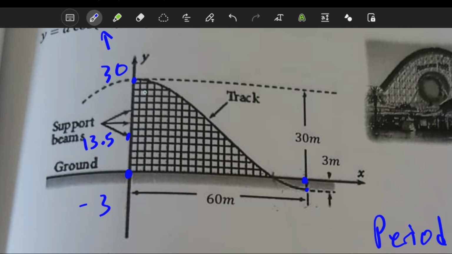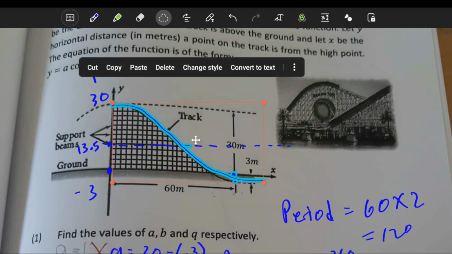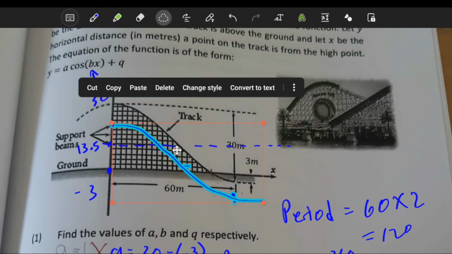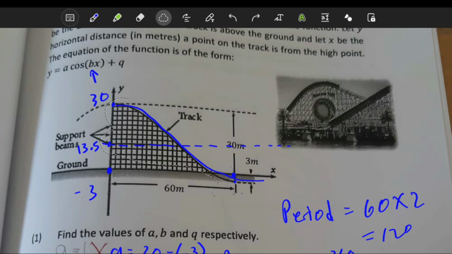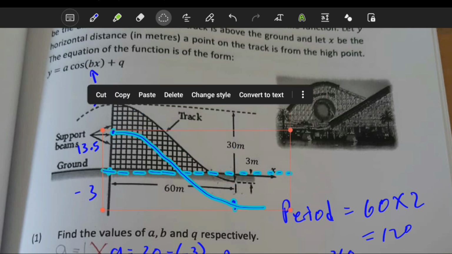So technically speaking, if your x-axis runs along this part here, it means that your graph would need to be moved a total of 13.5 units. Because if you move this cos graph 13.5 units downwards, let's actually do it. If you move it 13.5 units downwards, it's going to be something like this, where this is what it would look like originally. So originally it looks like this. This is what it would look like if there was no vertical shift at all.